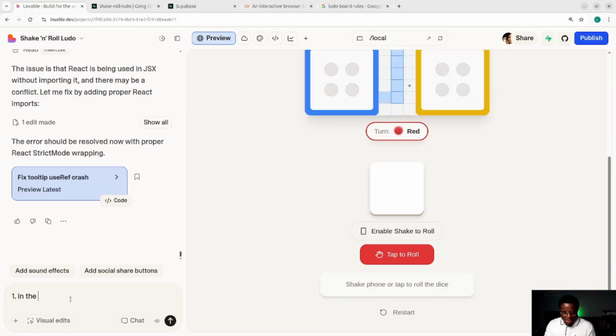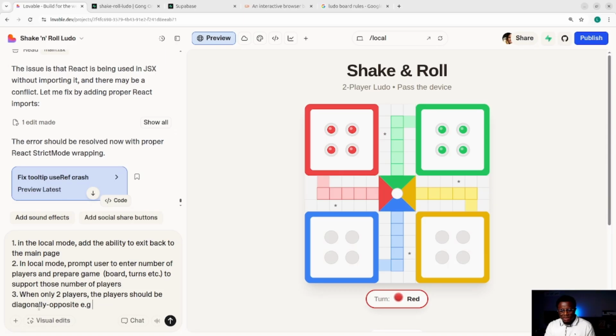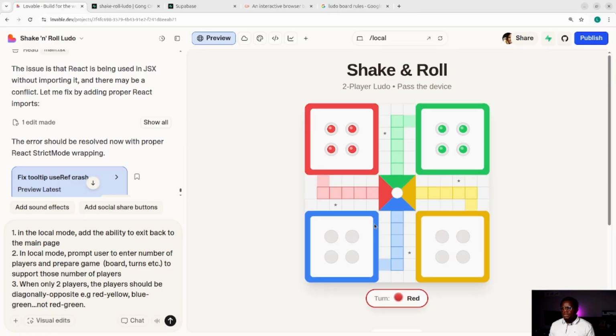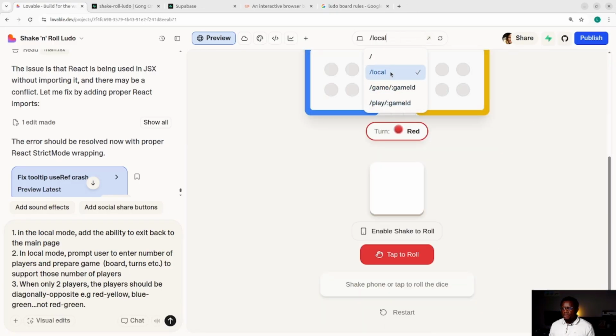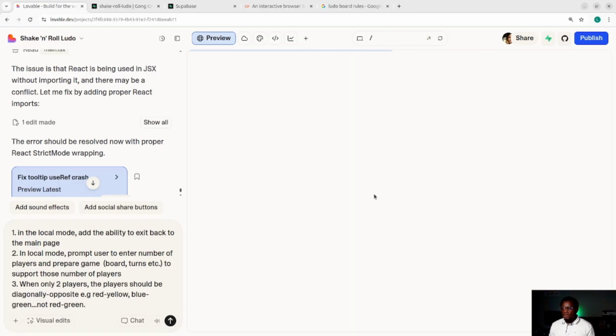So in the local mode, the ability to exit back to the main page, opposite, e.g. red, yellow, blue, green. All right, so there are 3 things. I'll just use this button here to go back to home.